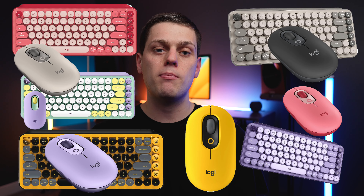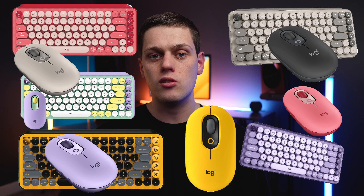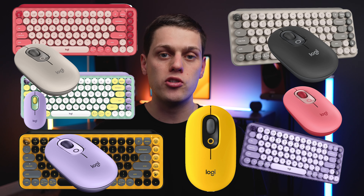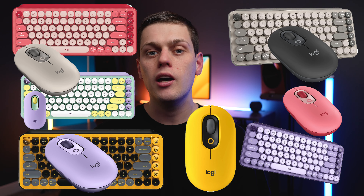In terms of colorways, the PopMouse has a ton of fun color options and it also has the more serious shadow color. The Pebble Mouse only comes in the standard Logitech colors — black, graphite, white, and rose. The PopMouse has a bunch of different fun colors that match the crazy colored Pop keys. The Pop keys does not have a black version available — the black version is black and yellow. So if you're looking to pair one of these mice with a keyboard that matches perfectly, I'd probably recommend buying the Pebble Mouse, because you can get the Pebble keys in black or graphite as well.